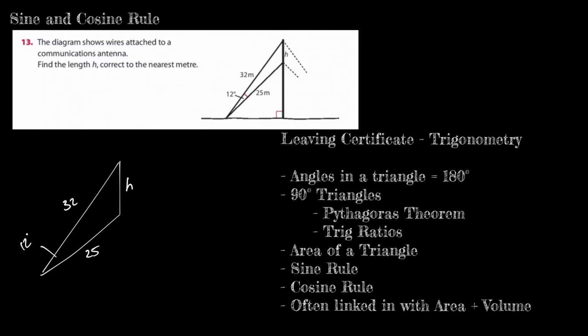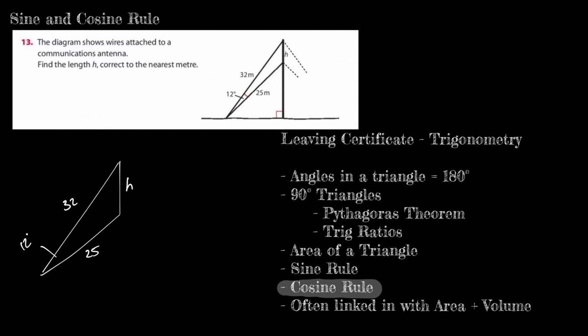Okay. So in this case, if I was going to look at the sine rule, I'd have an angle opposite a side. That's perfect. But in order to use the sine rule, I have to have another angle opposite a side, which I don't have in this case, because I'm missing those two angles. If I knew those angles, then I'd be able to use the sine rule. But because I don't know them, I can't use the sine rule. So through a process of elimination, I know I have to use the cosine rule.